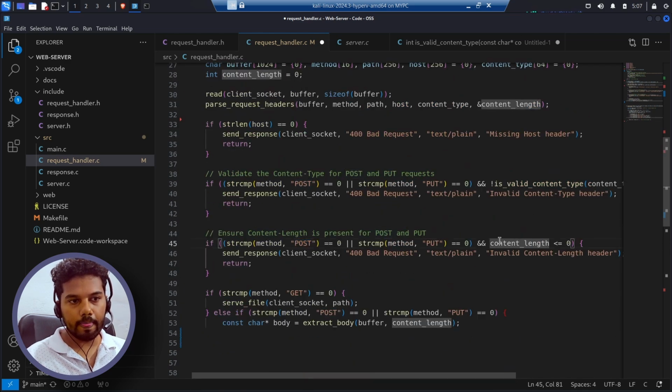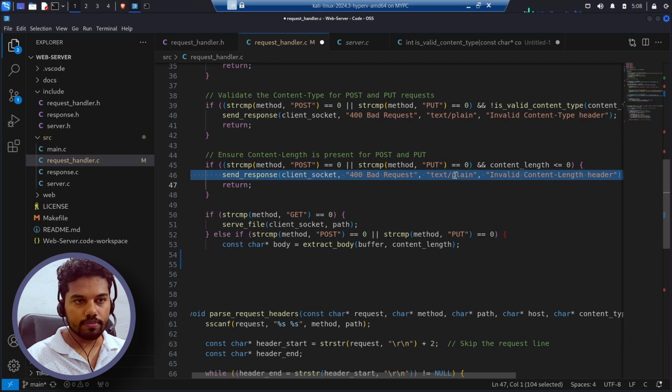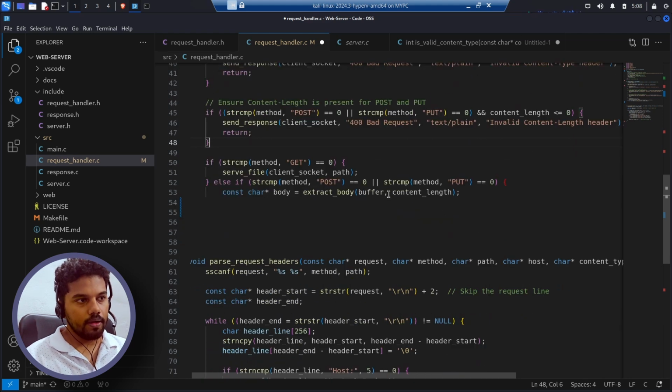Here I'm going to check the content length, whether it is less than zero. If it's less than zero for a put or a post request, it's basically not having any content at all. So if that is the case, it's also a bad request. You can see I'm sending the response type, text plain, and what kind of invalid content header. That is how I'm sending back the response.